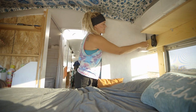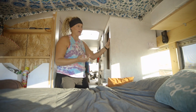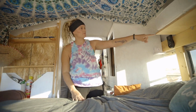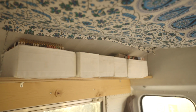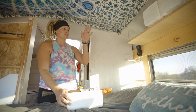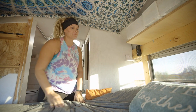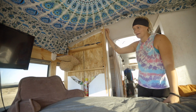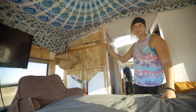These little cup holders behind the couch as well are a lifesaver. They're from Amazon. They were $5 for a 2-pack or 3-pack maybe. And then up here, these are from Ikea as well. They're just drawer dividers. I have a lot of my books in all of them, and then just some random storage things, like my Kindle sits up there sometimes, headphones, all of that. And then we found a TV at a campground that someone had put by the trash, and it works perfectly. So now we can hook our phones up to watch Netflix.